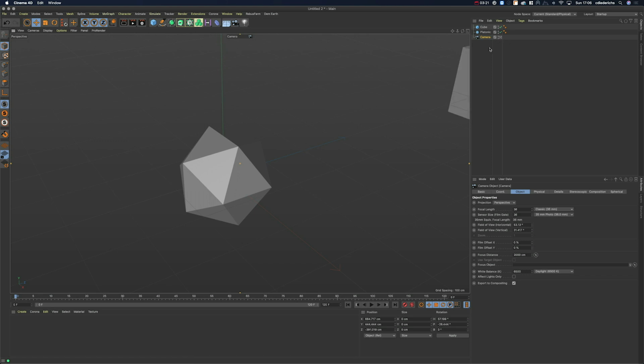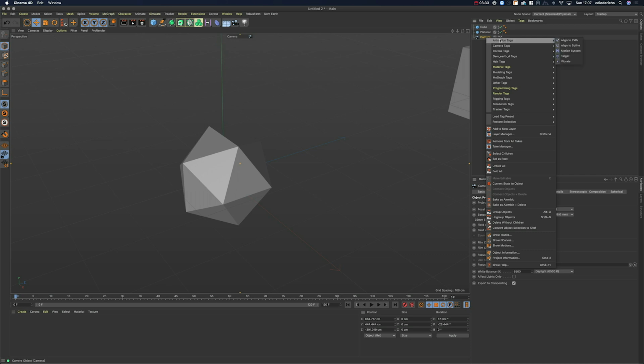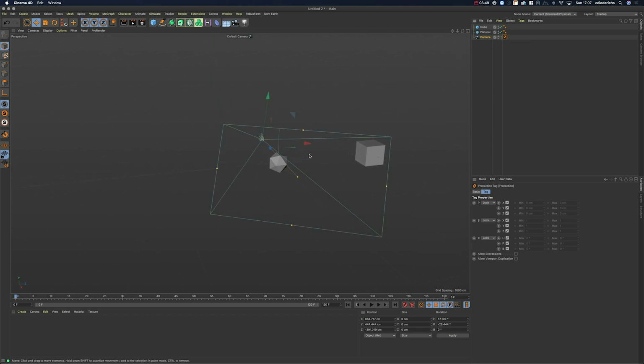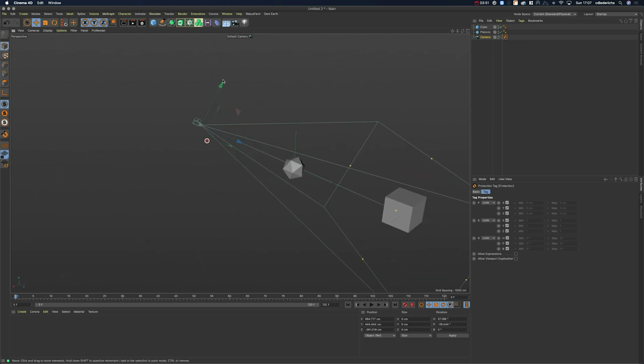So that's very useful. And let's say we want to protect our camera. We want to fix the position of the camera in order to not by accident do something with it like I did before. What you can do, you can do a right click on the camera, go to rigging and use the protection tag. Now this camera will be protected, and when I try to move around, zoom out, zoom in, whatever, then this will be protected by that tag. So now if I go out to the camera, you can see this is faded out a little bit, so I can't move it anymore.